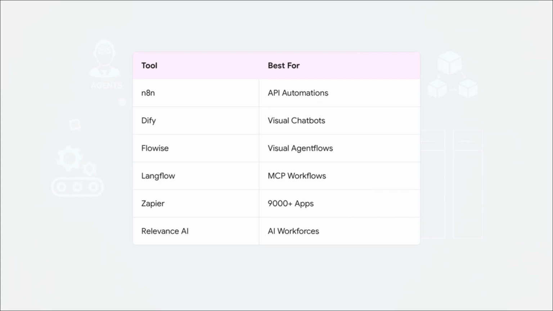Right now, there is an incredible ecosystem of accessible tools that are perfect for beginners, students, or business owners who just want visual, drag-and-drop interfaces. No coding required. If you want visual simplicity for chatbots and document retrieval, Dify and Flowise are fantastic starting points. You literally see the workflows step by step.